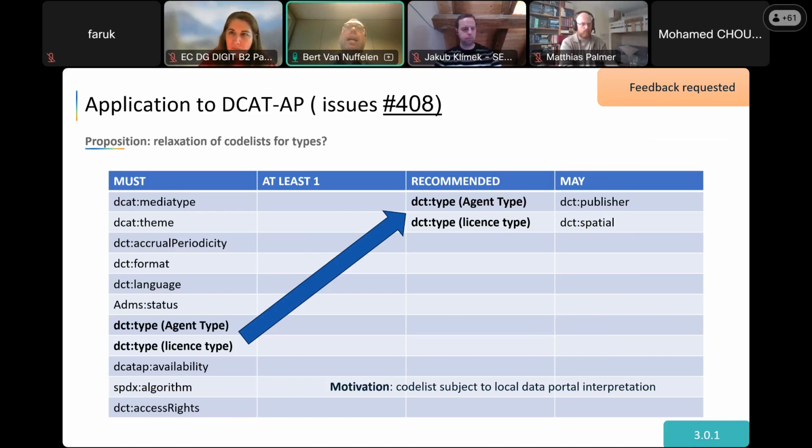So therefore, the proposal is to move them to recommended. They still keep the original flavor of must, but actually opening up to recommended. This gives more freedom to individual interpretation and lets us see how those code lists can become stronger and grow in strength to become the list of reference to be used.